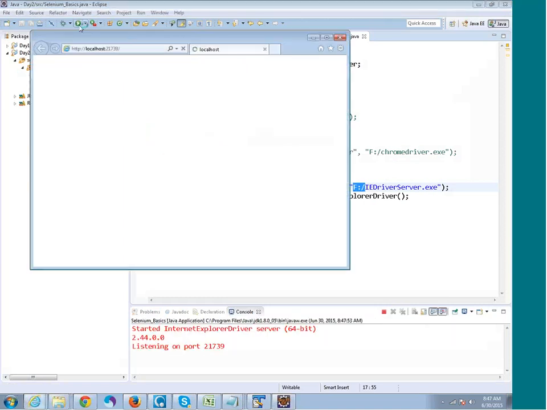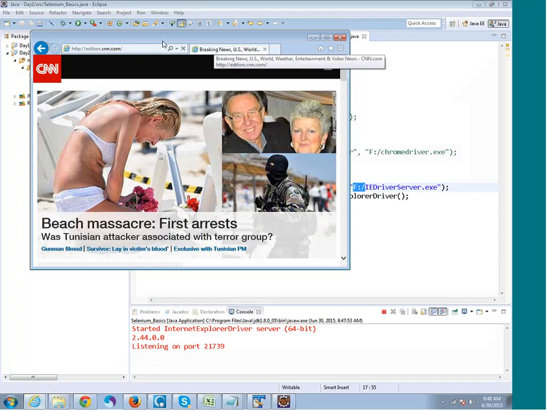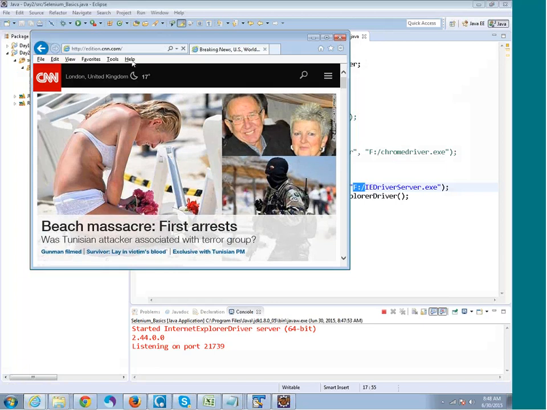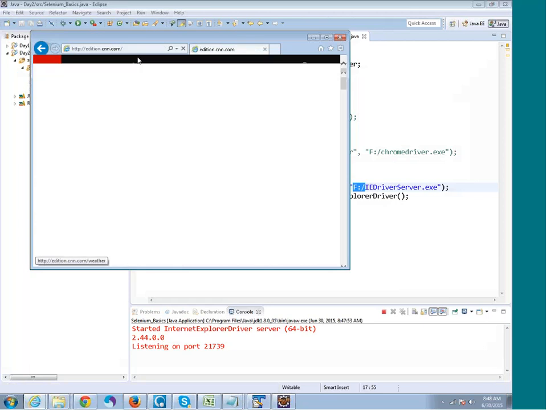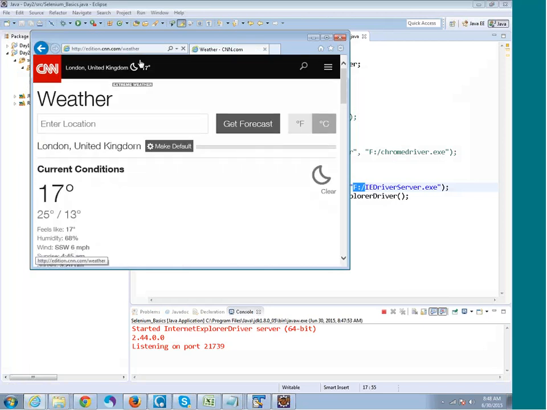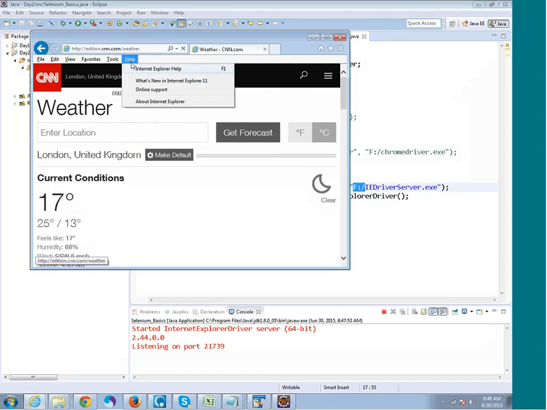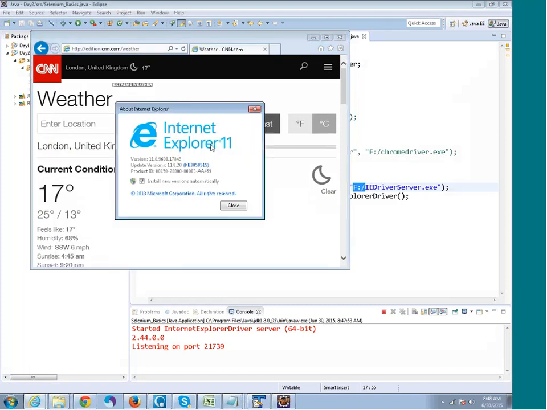Still, if it gives issues, because IE at times gives issues, right? I am using IE11. Okay, IE11 is supported.